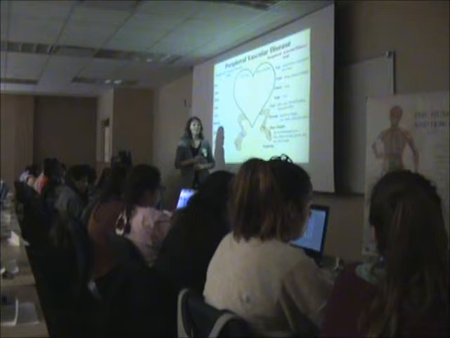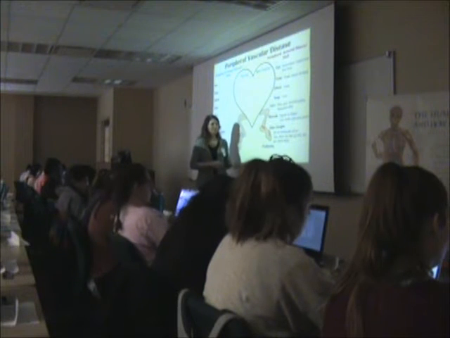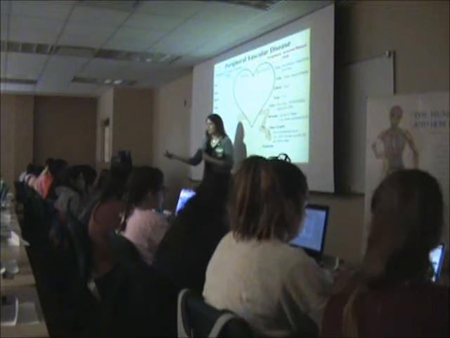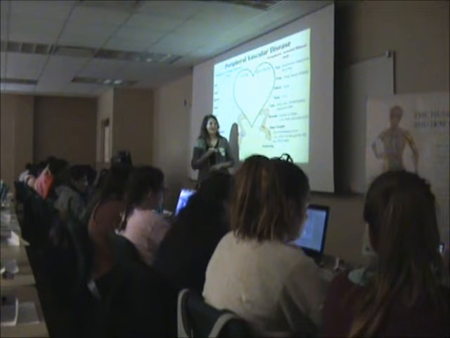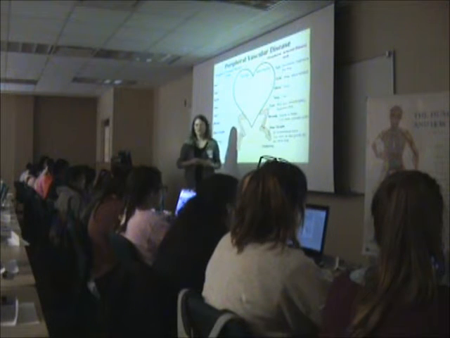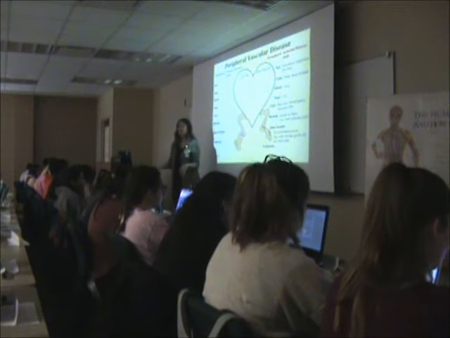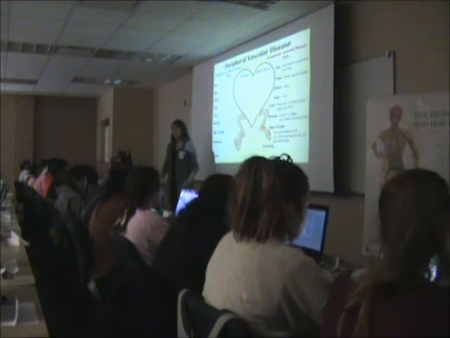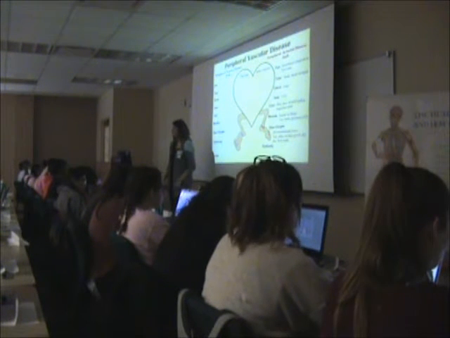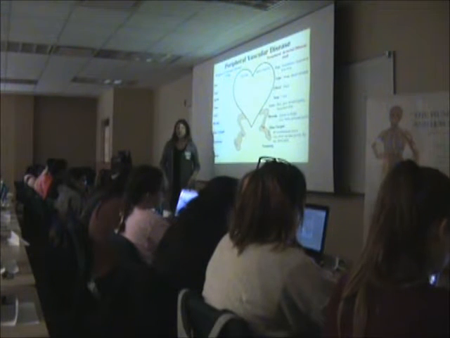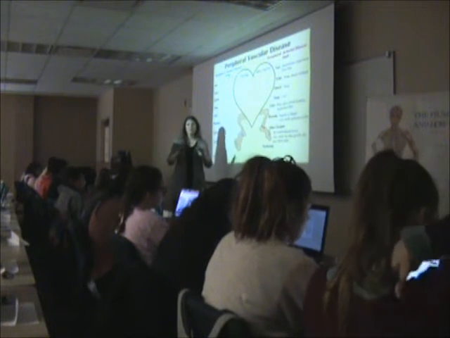Other really interesting changes happen. I explain this a little better later on when we get to the diagnostic part, but in a normal patient, is our blood pressure pretty much the same in our upper extremity as it is in the lower extremity? It should be pretty close. Sometimes you may have a little higher pressure in the legs than in the arms.